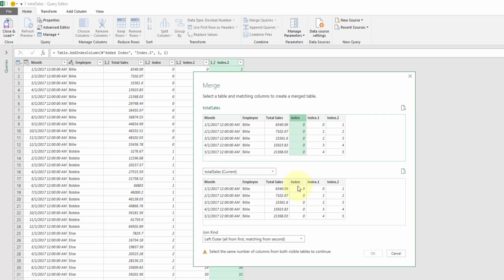In this example, we're going to select index to index. There's Billy or Bobby. And now we're going to select index 1. We're going to hold control. So now we see 1 and we see 2. And now we're going to select index.2. The selections match 44 out of the first 48 rows with our left outer.